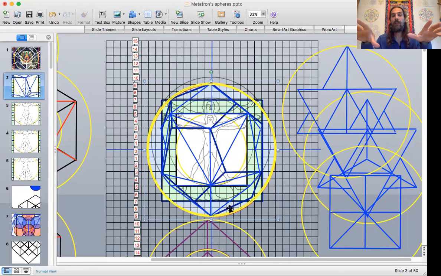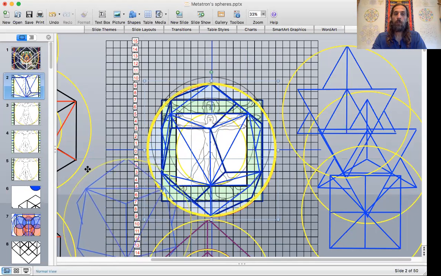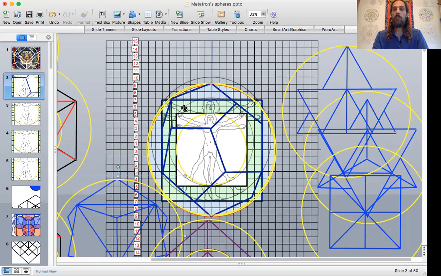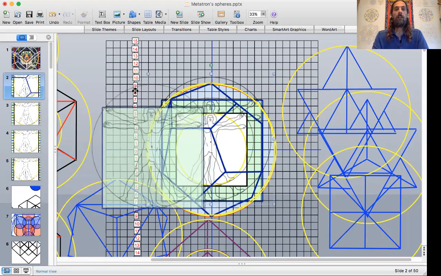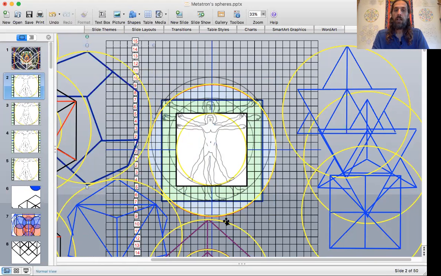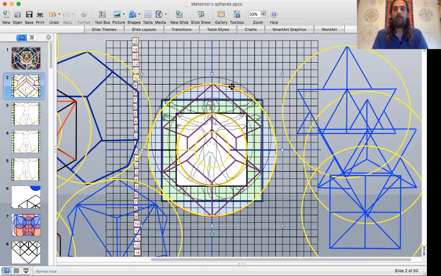So I know I spent a lot of time on this slide, but hopefully that gives you more of a full sense of what we're going to be doing with the sphere and following up on the Christ consciousness material that I talked about previously, to really just give you a clear sense of how that all fits in. I just have one more. This is the Metatron's Tesseract here. So that's the form that fits in there, and there's the smaller sphere within that.